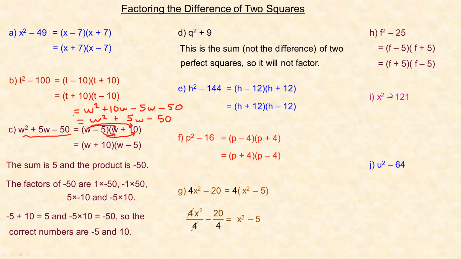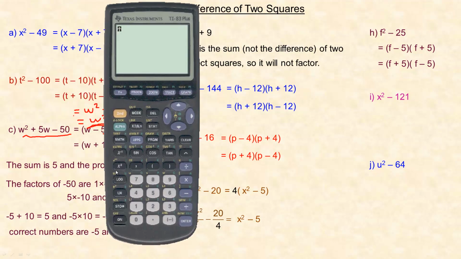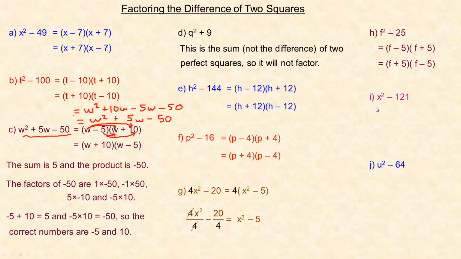For I, x squared minus 121. The x squared is a perfect square. Difference sign in the middle. 121 is a perfect square. Again, you can check if you forget. 1, 2, 1. Square root of 121 is 11. We can go 11 squared. There's the 121. So it is a perfect square. So this will factor into x minus 11 and x plus 11. And of course, if you want to write the x plus 11 binomial first and the x minus 11 on the end, that's just fine.